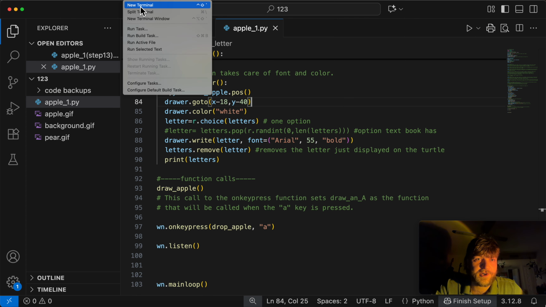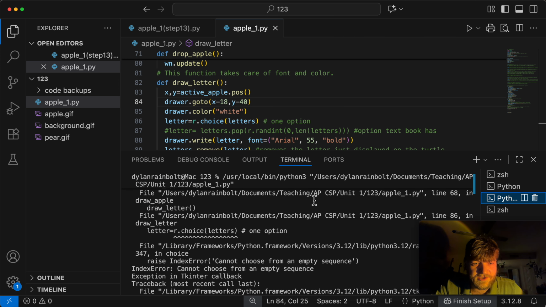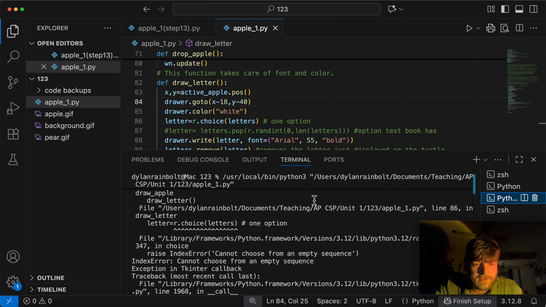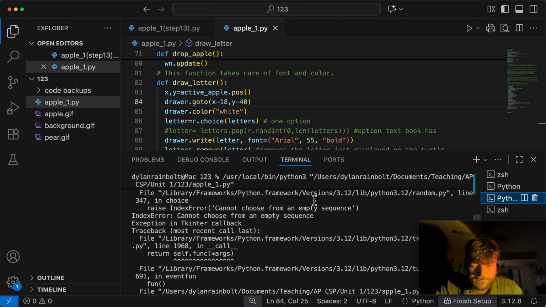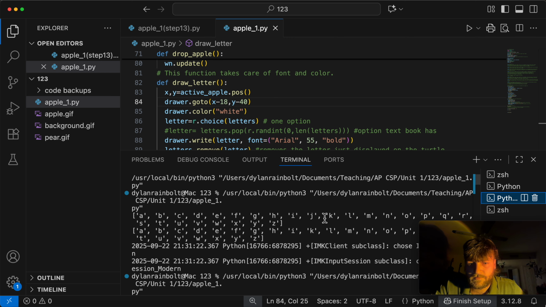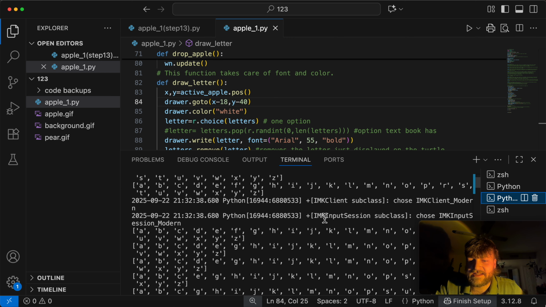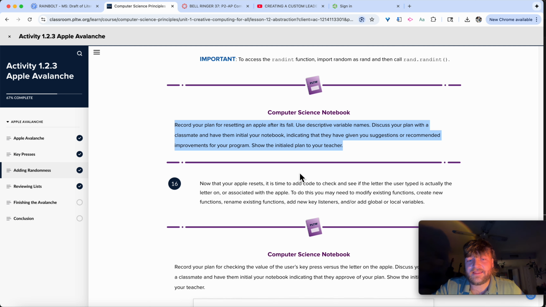If I go back to the terminal, let's see, can I bring up my old terminal? Nice. So we run into that issue at the very end. Let's roll up here. As you can see, as we continue, our list gets smaller and smaller for the alphabet. Okay, so that's good. Now let's take a look at this.